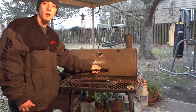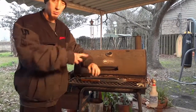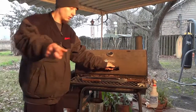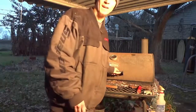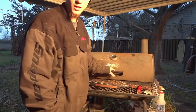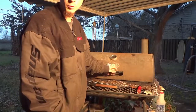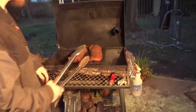Alright, so I'll be back in about another 45 minutes again to swap them around. So, be back soon. And I'm back. It's 45 minutes just like that. Time to rotate the ribs one more time, and next time you'll see us, we're going to be wrapping them. So, here we go. They look pretty good too.